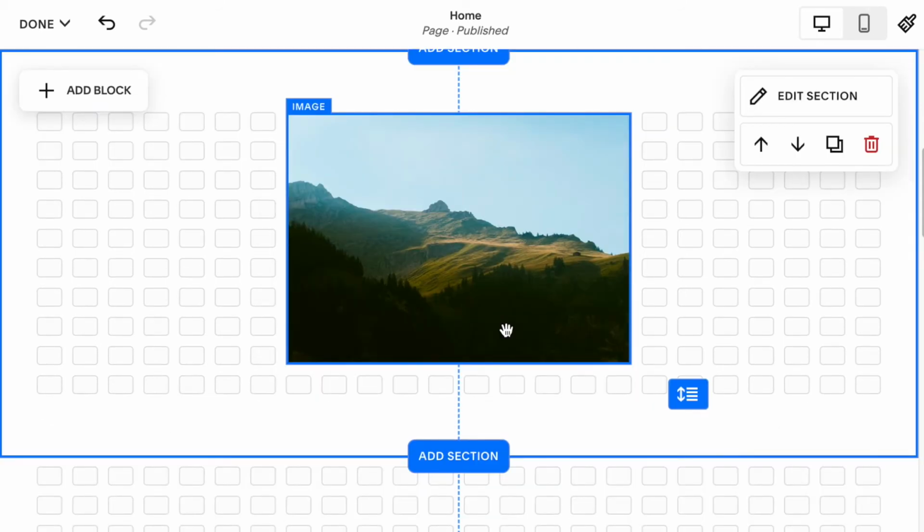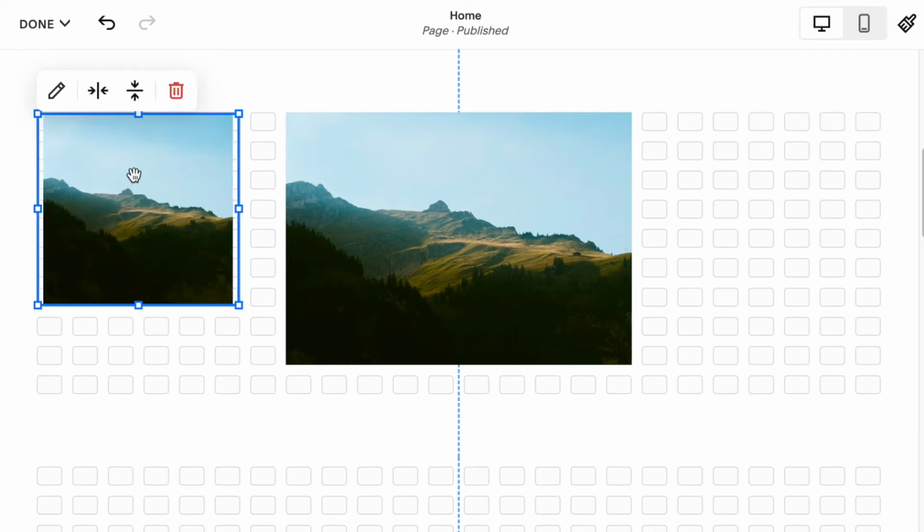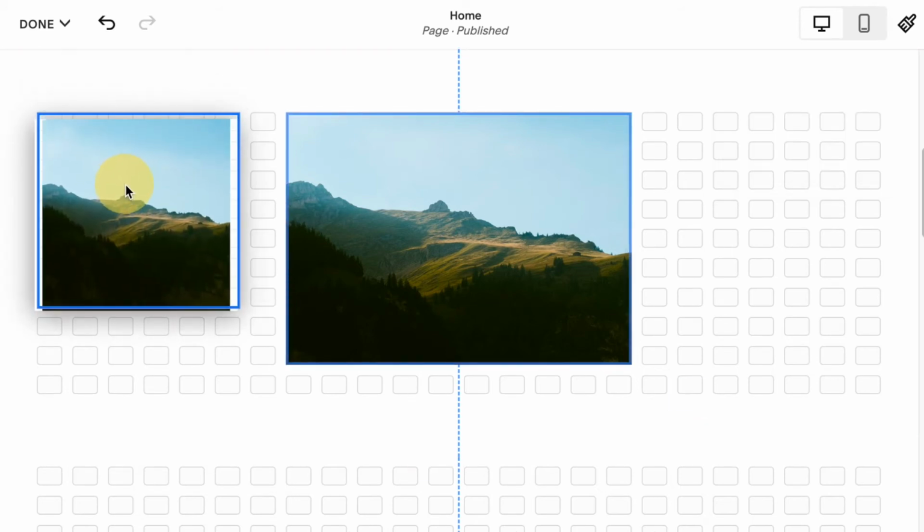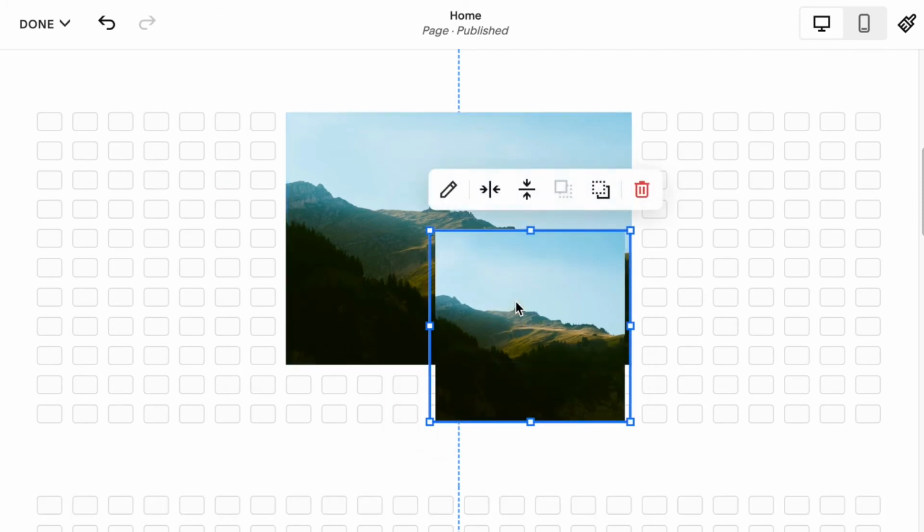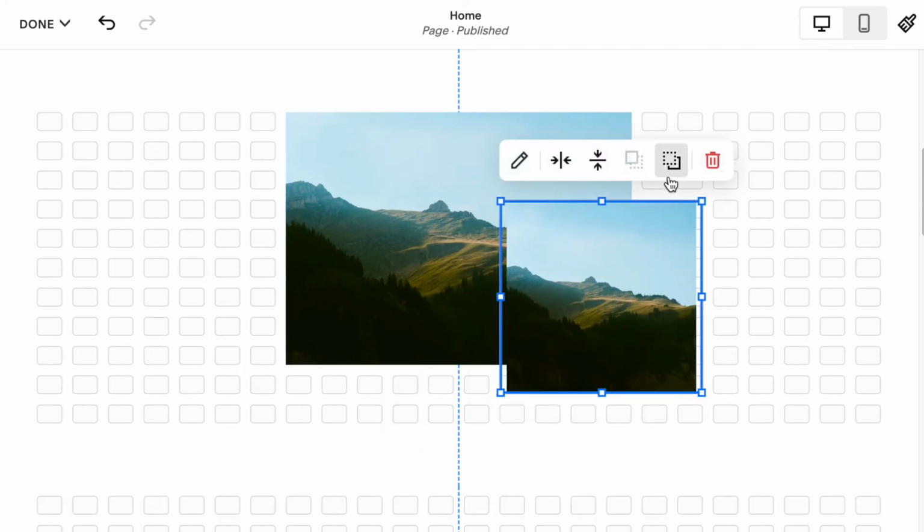Now, the great thing about Fluid Engine Editor is we can now layer images. So let's go ahead and just add another image on top of this. So I've just added the same image to make it easier, but I haven't filled the container on this one. And I'm going to drag this over. And you'll see here I can adjust the order, so I can move this backward or forward.